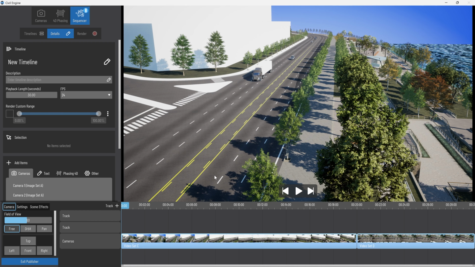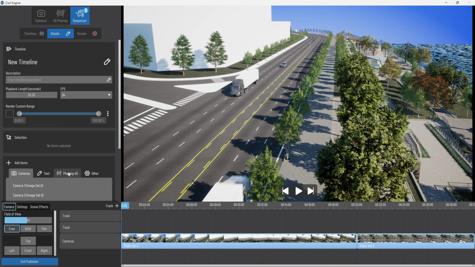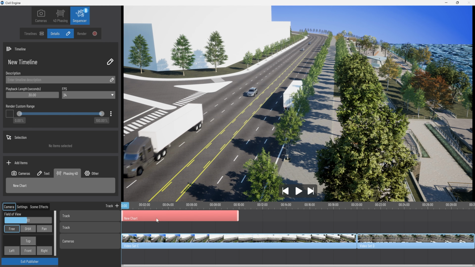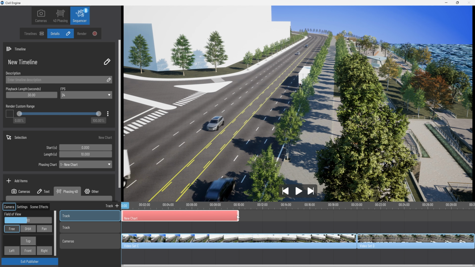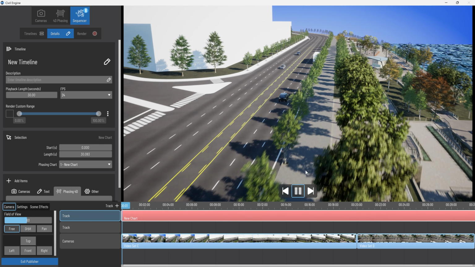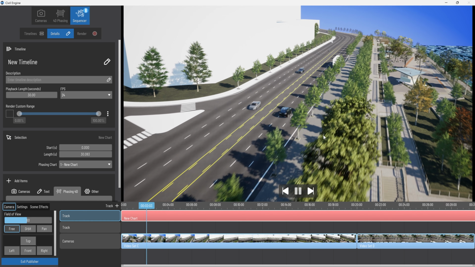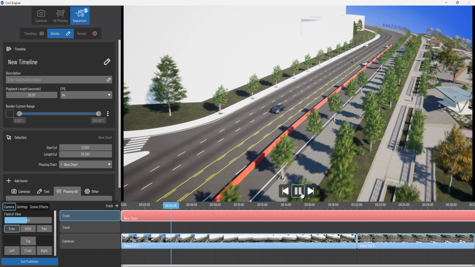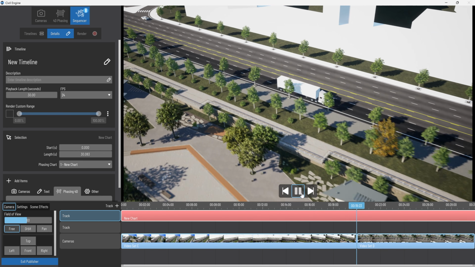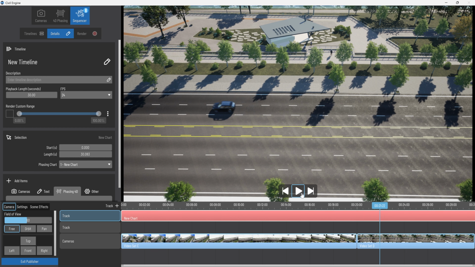And then the way we want to tie our phasing in is we go to phasing and we can go new chart. That's the one that we created. We didn't rename it. And by default, it's 10 seconds, but we can extend that out to the full 30 seconds. And now all of those changes are going to happen while we're flying the camera over. So that's a really cool way to kind of tie your cameras and your phasing and everything all together.